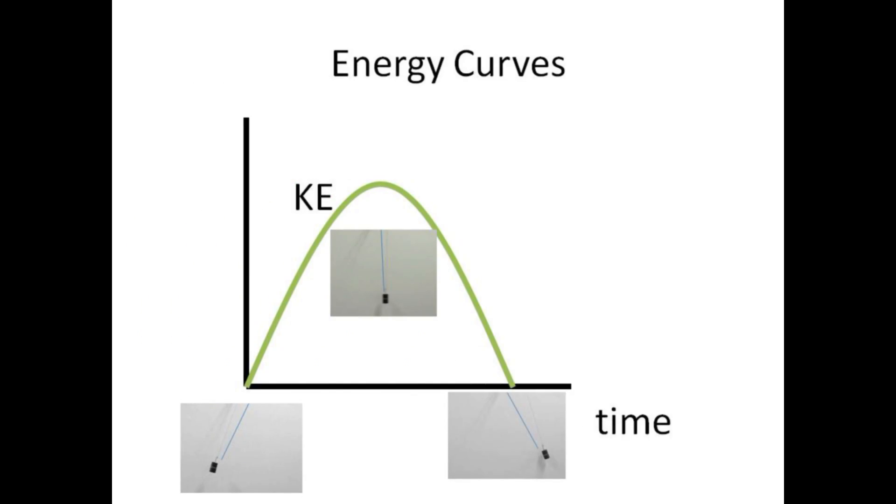If the kinetic energy of the pendulum were to be plotted as a function of time, one would find that at the far left of the swing, the kinetic energy is zero for the brief moment of turnaround. The kinetic energy is maximized when the pendulum passes through the bottom of its swing, and finally the kinetic energy is back to zero when the pendulum bob turns around at the right extreme.